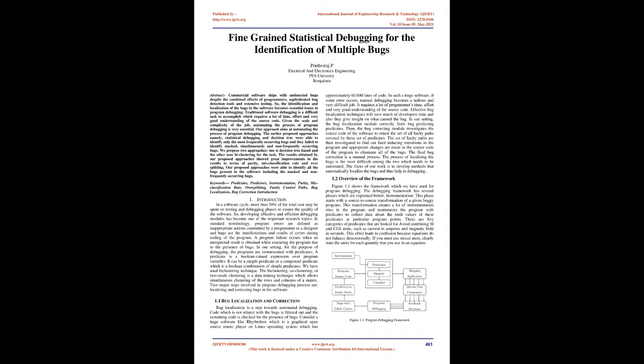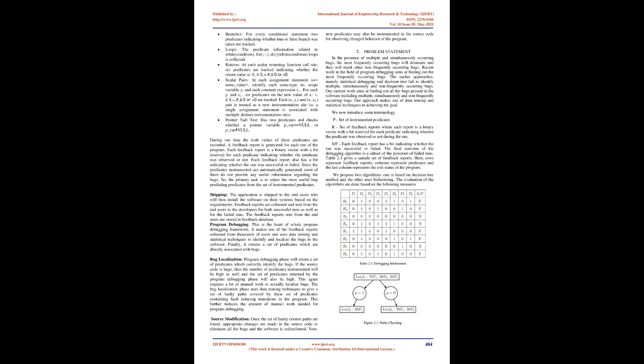In such a huge software, if some error occurs, manual debugging becomes a tedious and very difficult job. It requires a lot of the programmer's time, effort, and very good understanding of the source code. Effective bug localization techniques will save much of developers' time, and also give insight into what caused the bug. In our setting, the bug localization module correctly finds bug-predicting predicates.